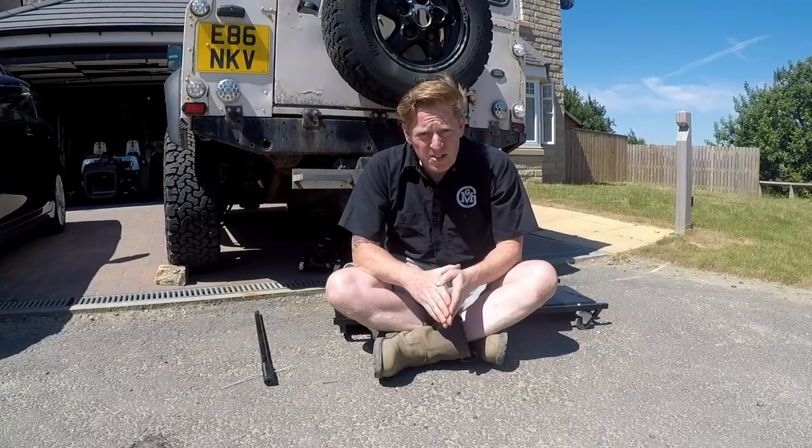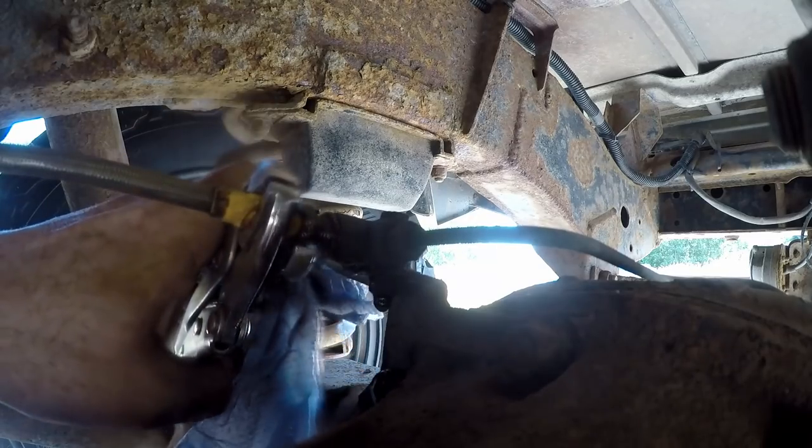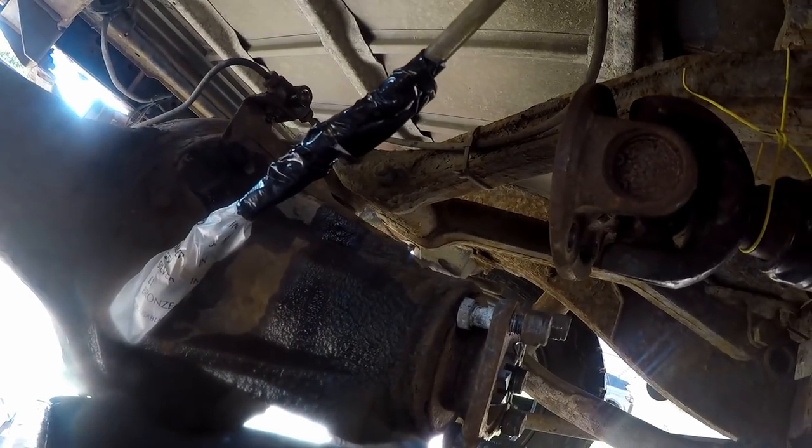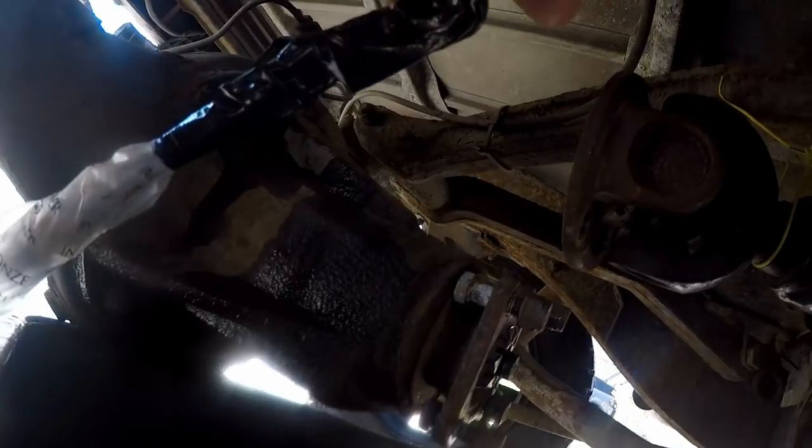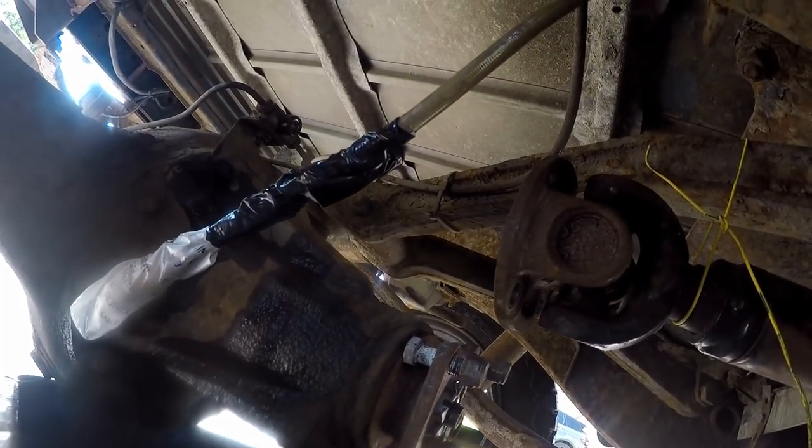We're going to disconnect the brake hoses. Once the brake hoses are disconnected, it's a good idea to cover the ends. This is going to stop dirt and water getting into the brake line. I've just used some money bags here and some gaffer tape.